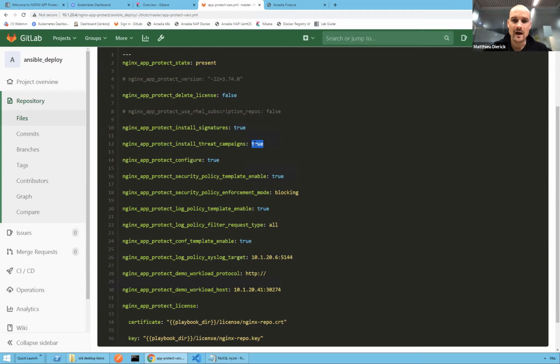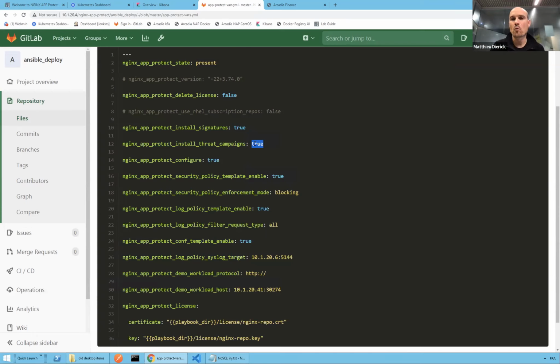The threat campaigns are rules pushed every day by F5 so that NAP has very, very accurate signatures. You remember my example with apostrophe OR. It's not accurate, okay? Because it's a pattern. Threat campaigns come from the security team, the reverse engineering team in F5. These guys in F5 do reverse engineering. They are connected to the darknet. We have a botnet. We have honeypot networks. And these guys analyze the threat and how our honeypot servers have been pwned.